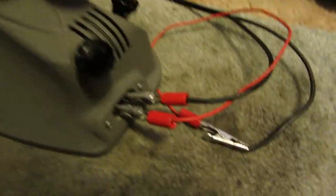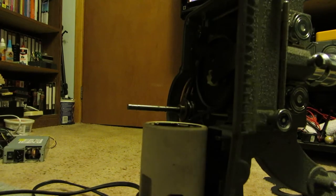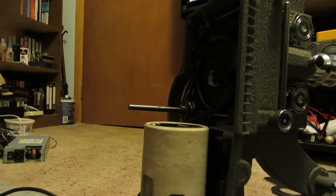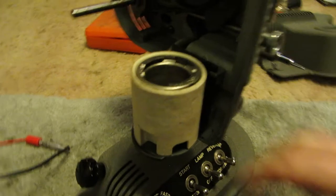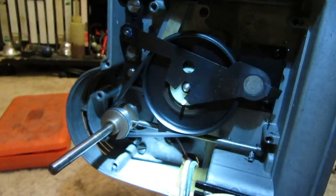So now I will turn this thing on. Even though the plug's bad, I'm going to just use alligator clips. I'll turn it on and just show you everything while operating — hopefully without blowing something up. Alright, I'll set this all the way down. So there's the absolute lowest speed.